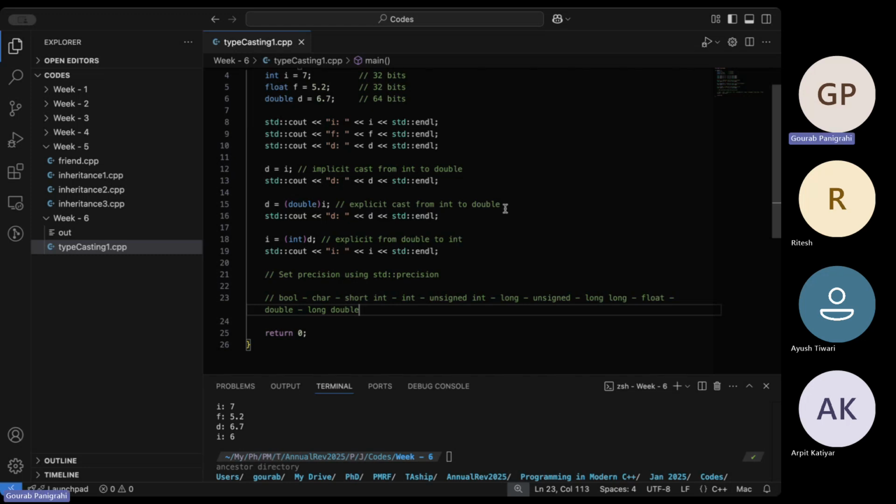Some of these will seem redundant because of the 4 bytes or 8 bytes repeating. But essentially, this is the order.